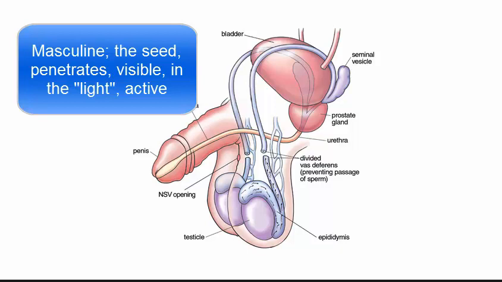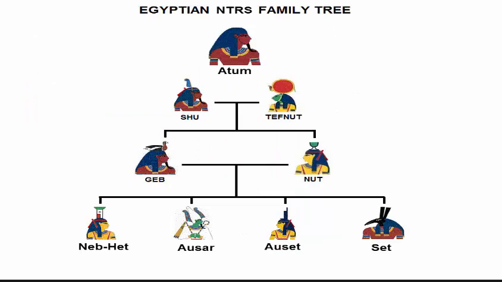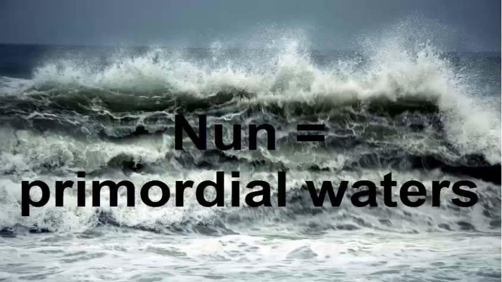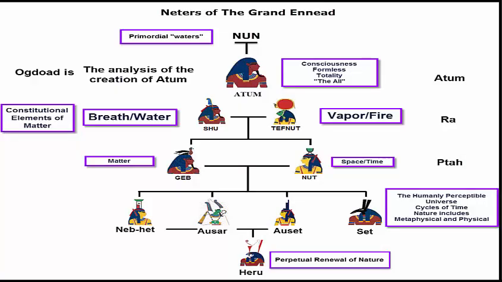When you examine the netters, you will find that at each level and stage, these masculine and feminine characteristics are standard. If we start from none, the contents of none are hidden by the fact that it is incomprehensible by the human mind. It's feminine. Atum created itself or birthed from none. Shu and Tefnut are the masculine and feminine constituent elements of creation.